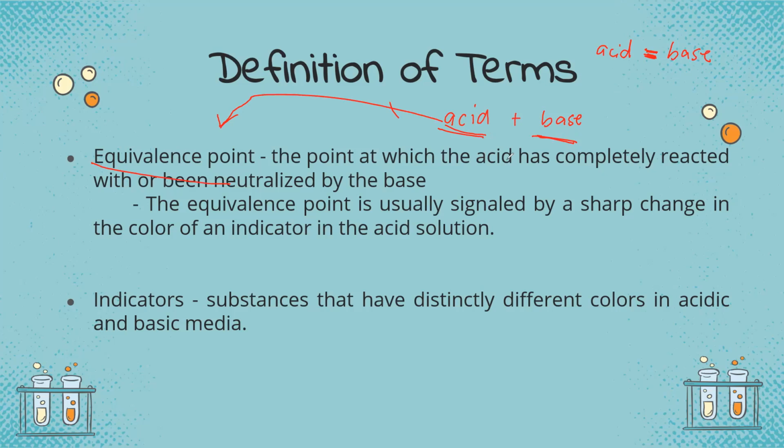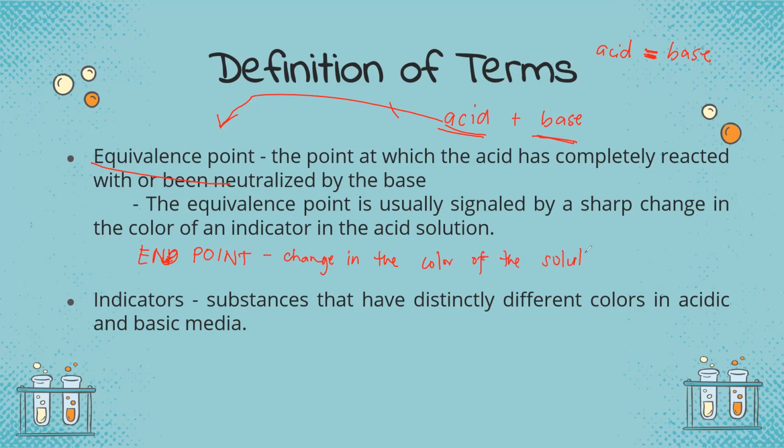But equivalence point is a theoretical value or a theoretical point. We cannot really see it with our own naked eyes. So ano lang siya, parang approximation. Ang nakikita natin during the titration process is actually the so-called endpoint. Ito yung nakikita natin. This is endpoint here. So ito yung nakikita natin during titration wherein there is a change in the color of the solution.